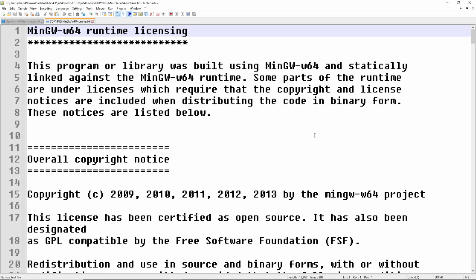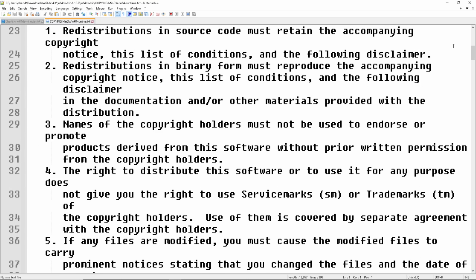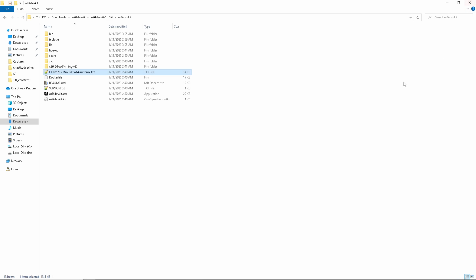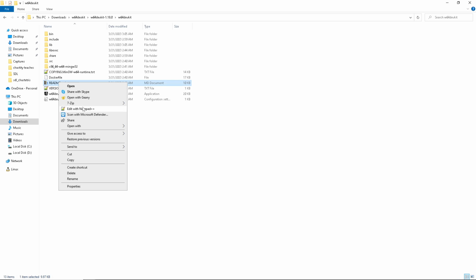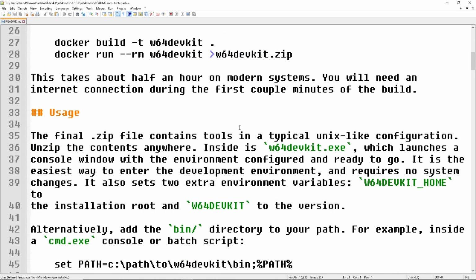It says it sets two environment variables: w64devkit home, the installation root, and w64devkit, the version.